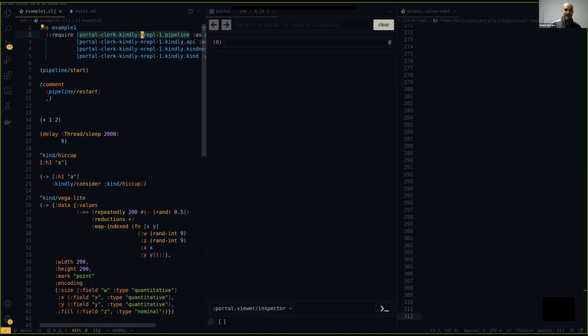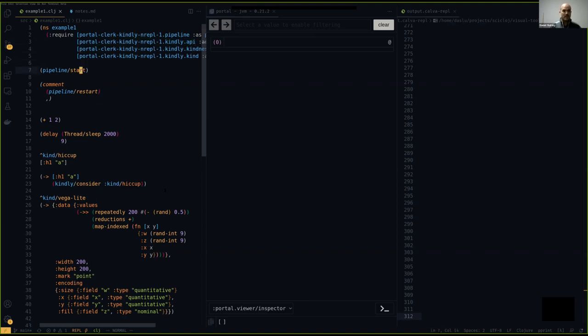And Kindly is this tiny library we have been using to specify kinds of things, like saying, this thing is of kind Vega, right? And here I just copied some part of it, so it is not actually using Kindly. So everything here is self-contained in a really little piece of code, which is just bringing some ideas. Clerk is this literate programming documentation tool, and Portal is this tool for data navigation, data exploration, data visualization. So let us just play with it for a moment.